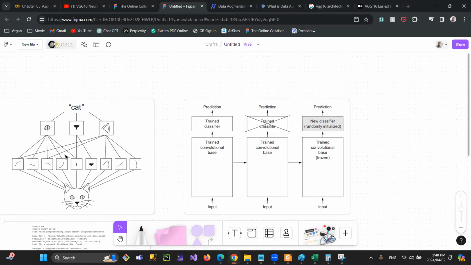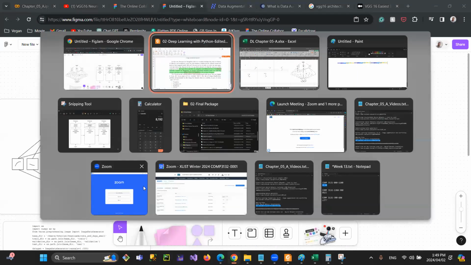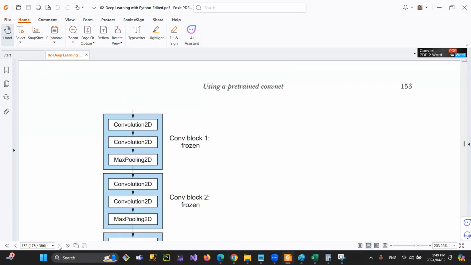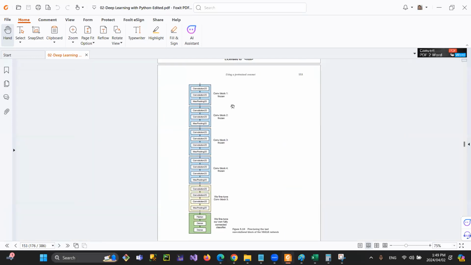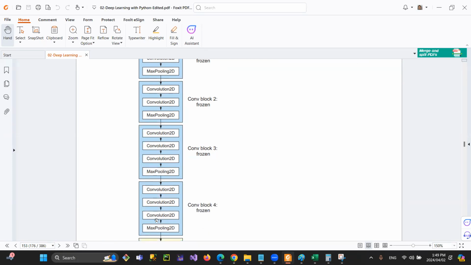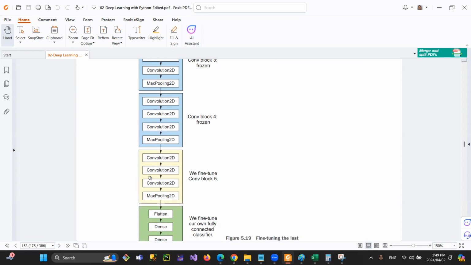So the ideal situation is when we can freeze. And when I'm talking about that, look at this. You see, if we have different convolution layers, imagine we are going to keep the first four. You remember we had conv2d, max pooling, then something like that. So we are going to keep the first 1, 2, 3, 4 blocks, but we are just going to modify the last conv2d blocks. Does that make sense?